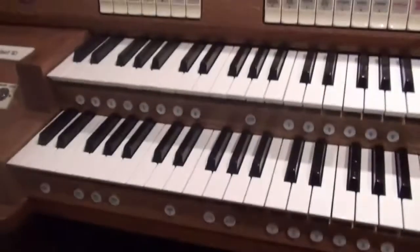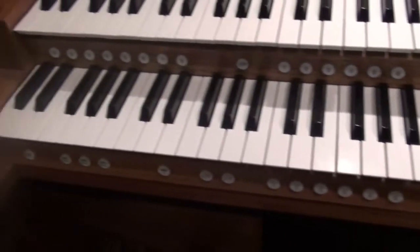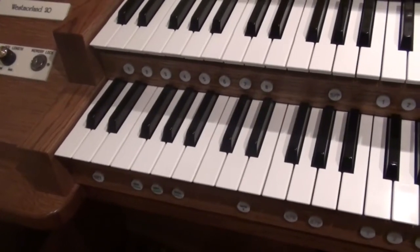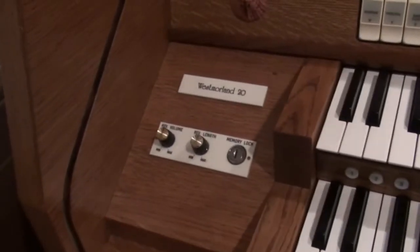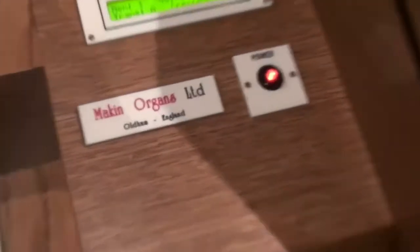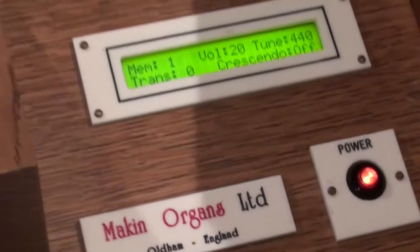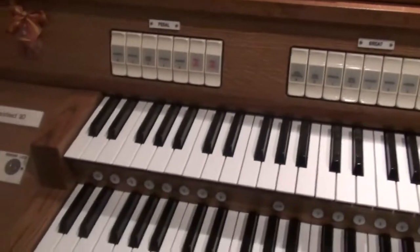It's got six generals on each manual, and eight combinations that affect the whole manual. So you see Westmorland 20 stop, Westmorland Legacy there, Makin Organs. So, as I say, you'll see the videos after this anyway, what I've done today.